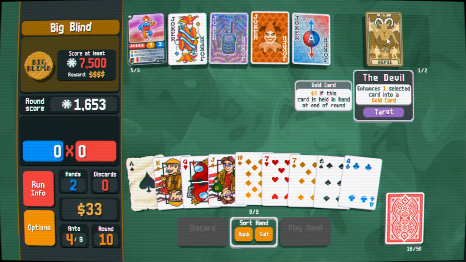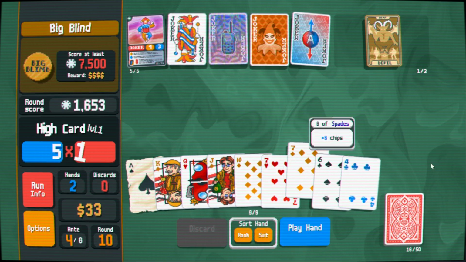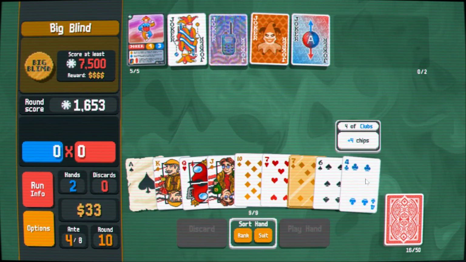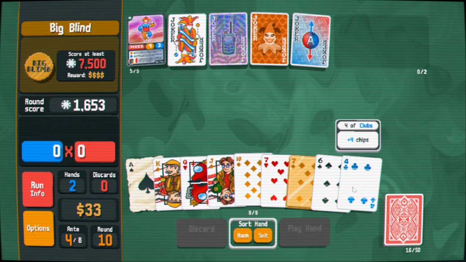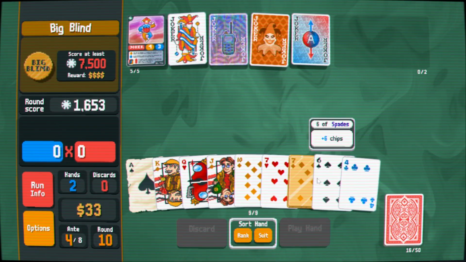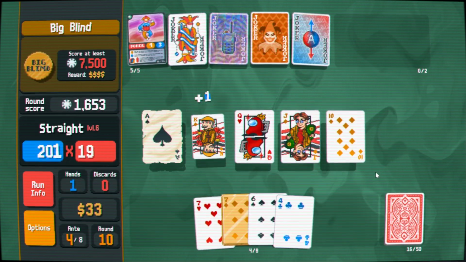I also want to place a gold card. Likely what I want to do is put it on this card because we're going to be destroying everything else. So yes. I could also put it on the 4 because we're going to keep the 4. So, well, there were a few options there. I don't really think it matters at this point.